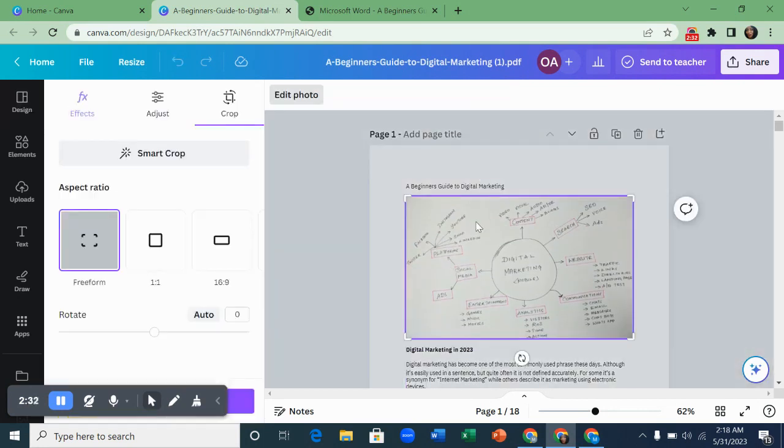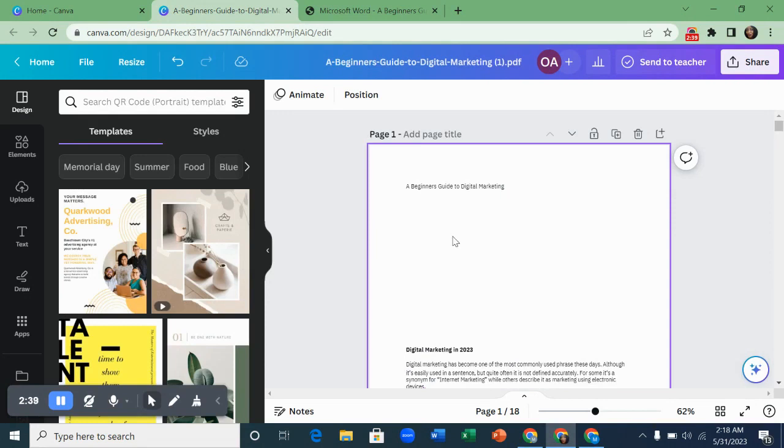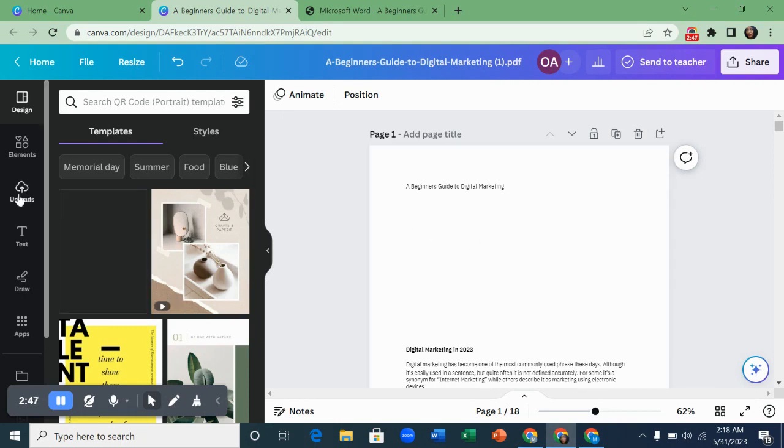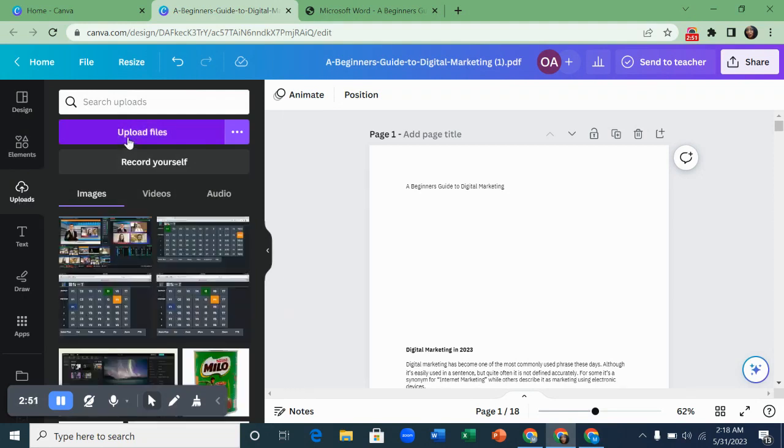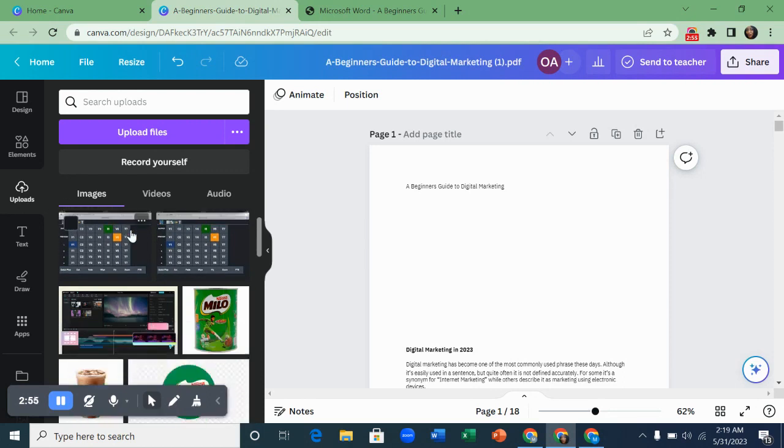Let's say you want to replace this image. You want to change this image to your picture or to something else. You can either delete this picture or replace it. Now we've deleted this picture and I want to upload a picture of myself, since I'm the one, like you are the one, that wrote this document. You come here, you click on upload. When you click on upload, you can either upload a file from your desktop or you can choose a file that has already been downloaded.